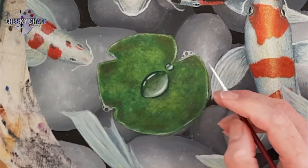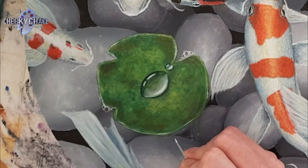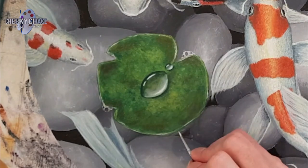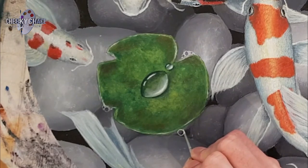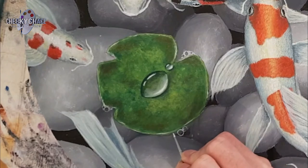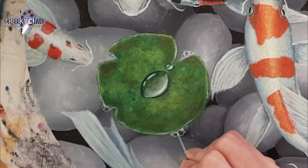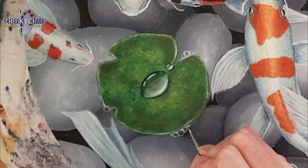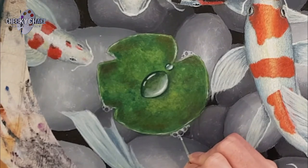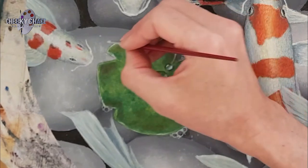It's just big circles, little circles, and then tiny circles. And this is just to give the effect of water. You can stick around here a couple larger ones. And on this side.